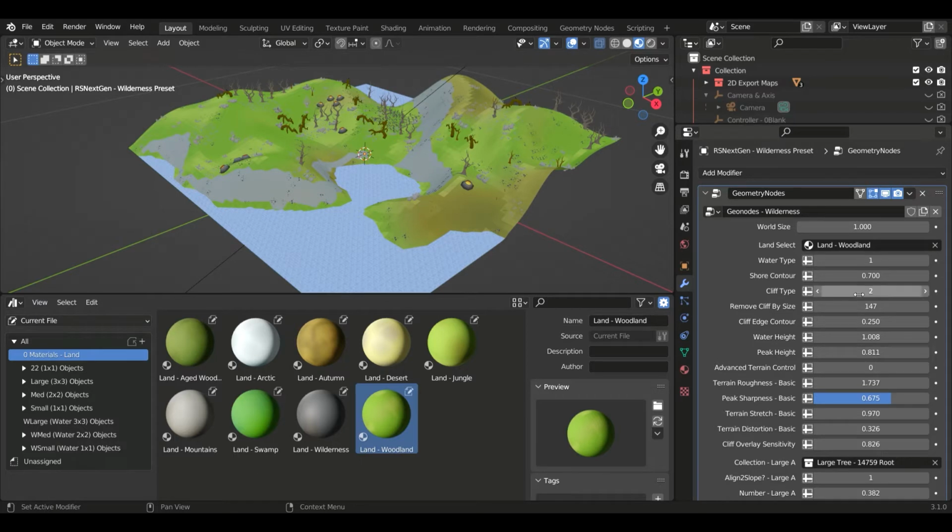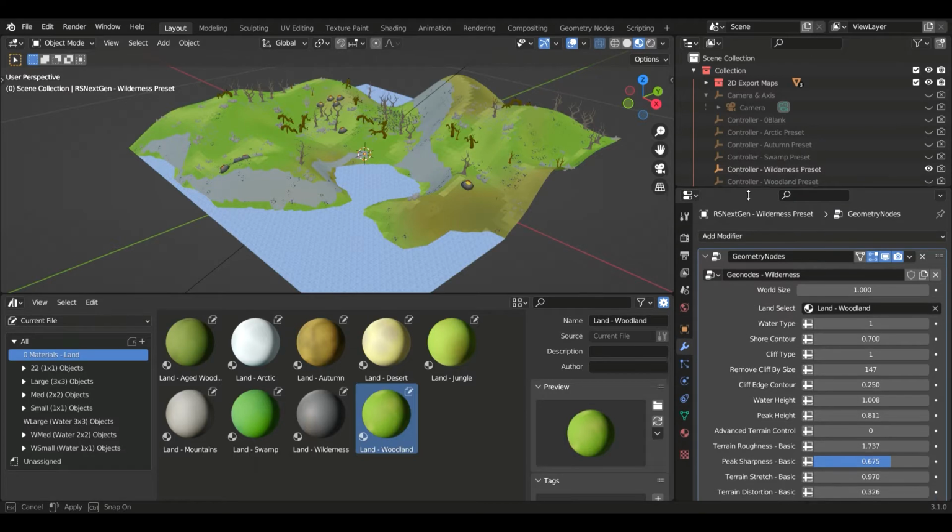Next, the cliff type, and this is where we run into the first bug, or the only real bug that I know of, in that we want to change the color of this cliff overlay here. It's kind of gray. I'd rather change it to a brown that kind of matches the woodland. However, this doesn't actually change anything. You can blame Blender for that.